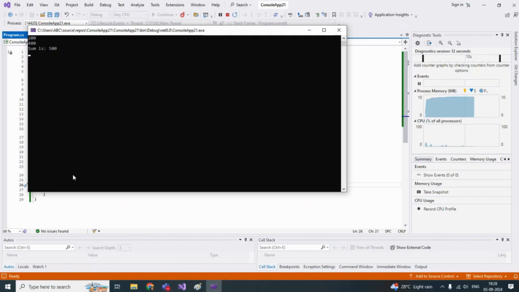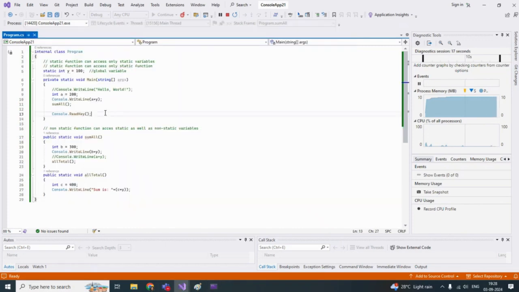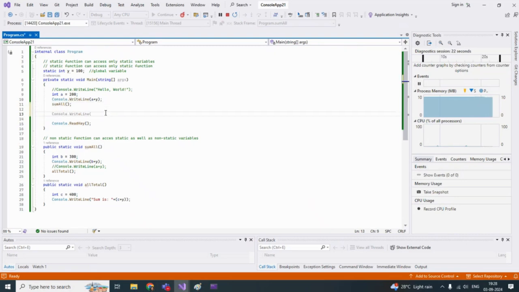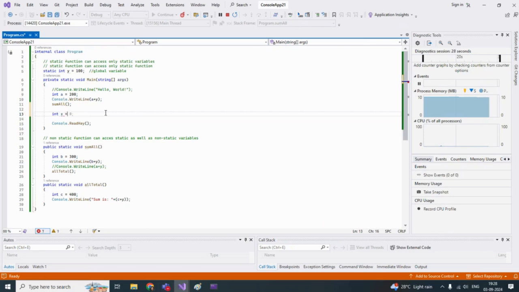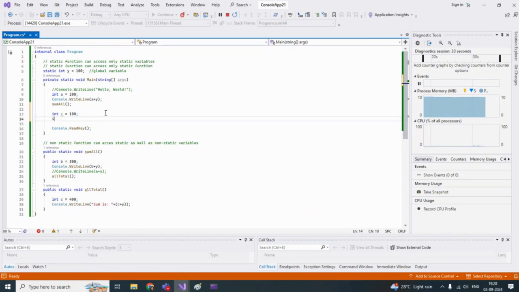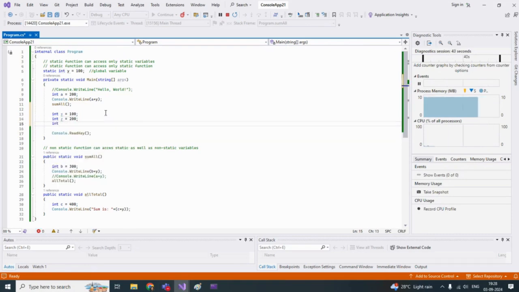Debug mode, I have already told you. Now I'm again writing a very small code. Suppose I say int x equal to 100, and int y equal to 200, and one more variable, int z equal to 300.